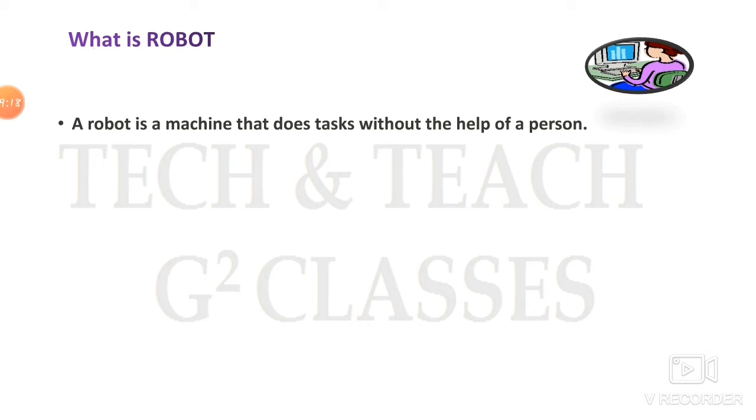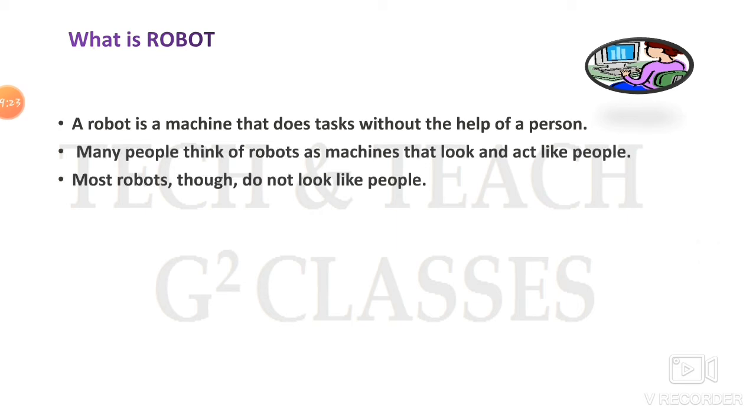Clear. And robots do only what a person has built them to do. Robots will do what a person programs. According to the programming, the robot is going to work. But a robot cannot think on its own and it cannot operate on its own. Clear. Even without the intervention of a human being it will operate, but first we need to feed a program. Understood. Now artificial intelligence and IoT are coming, but still it is in a generation phase, they are producing. Clear. Whatever program you feed, the same thing is going to operate in the robot.